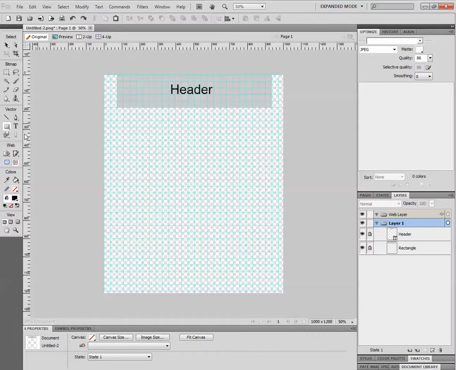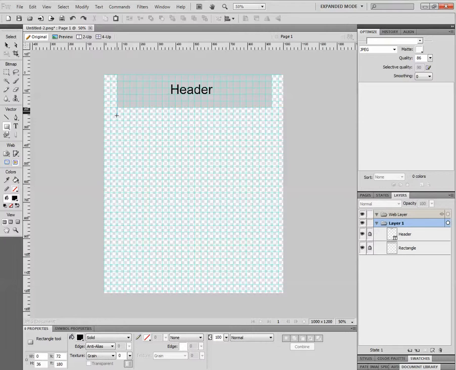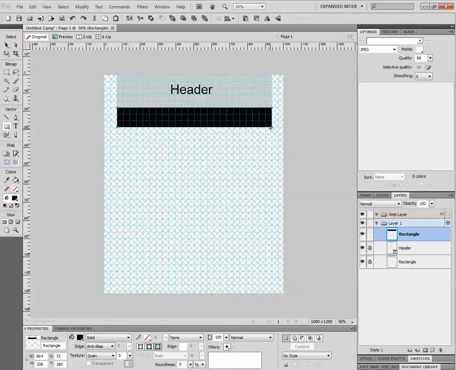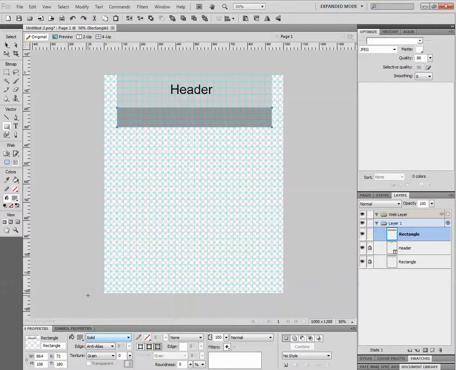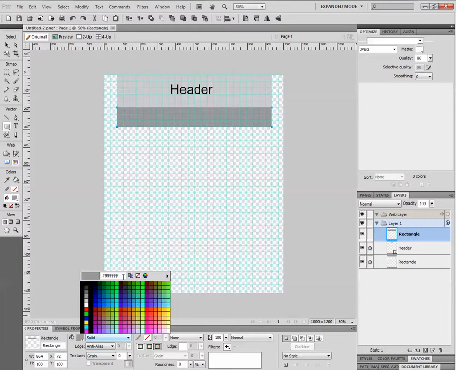I'm going to draw another container box, and this is going to be for my navigation. I'm only going down 3 squares. Of course, students can choose whatever size they want. I'm not going to go with black, just so I can differentiate between these two. I'm going to set this to a slightly darker color. I'm just going up 1 box up the gray scale. So that's hexadecimally, it's all 9s.